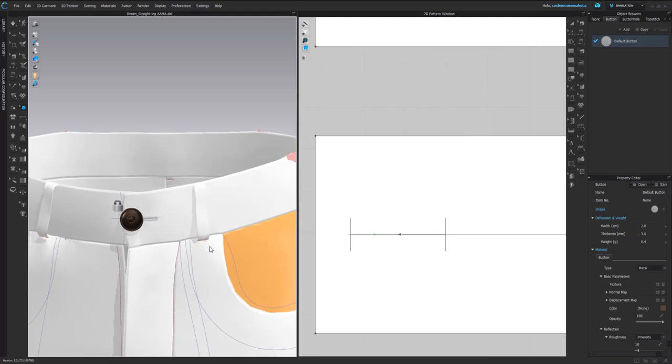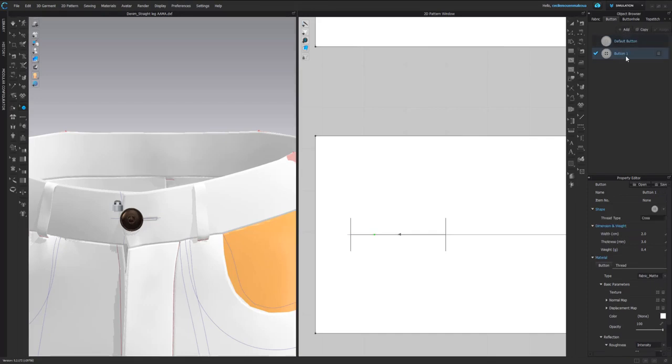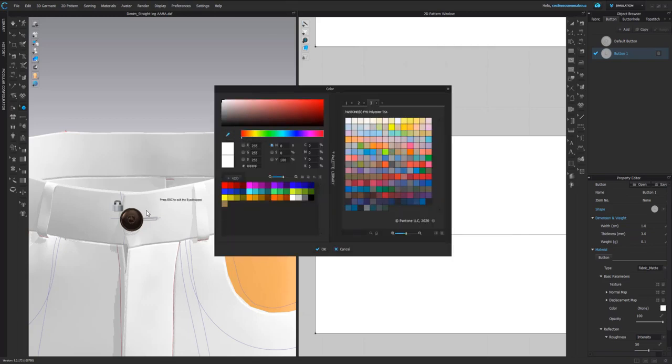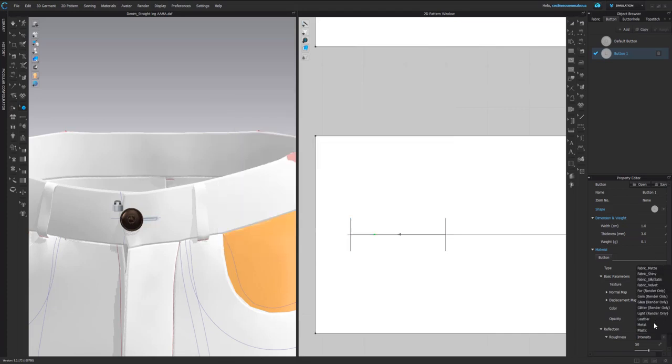I can then add my rivets if I want. So I'm going to create a new button. So I'm going to click on add, and I'm going to change the style of this new button. So here the shape, I'm going to change to something that is a bit more like rivets, so like this shape. I will change the dimensions, so let's try 1 centimeter. I'm not exactly sure if this is the right one, but let's see. I can pick the same color as I have here. Let's see if this one wants to work, or maybe I'll just select it like that. And again, I will set it to metal, like that.